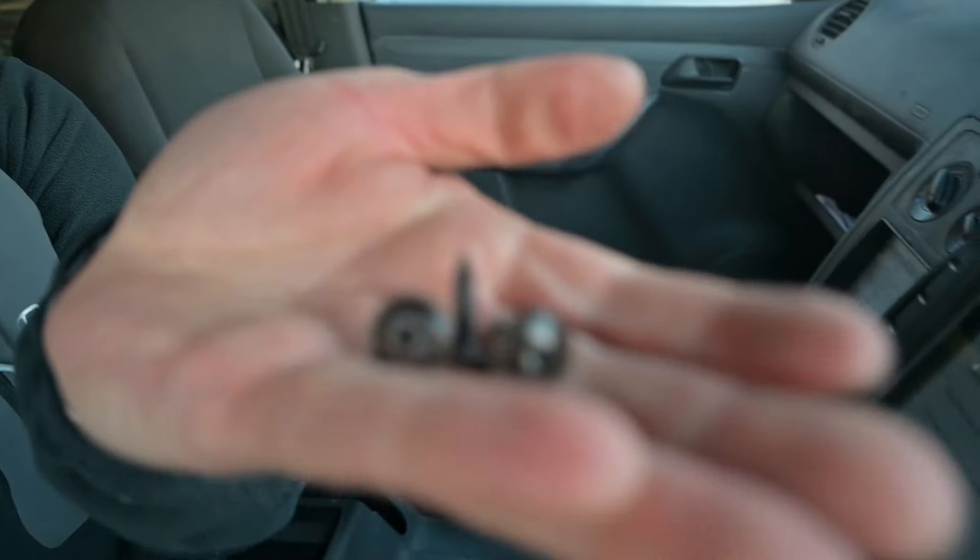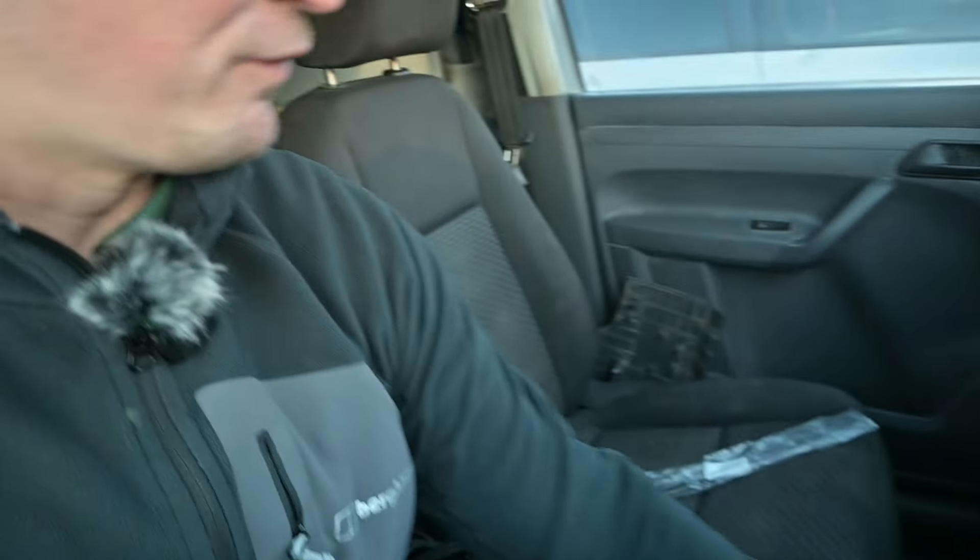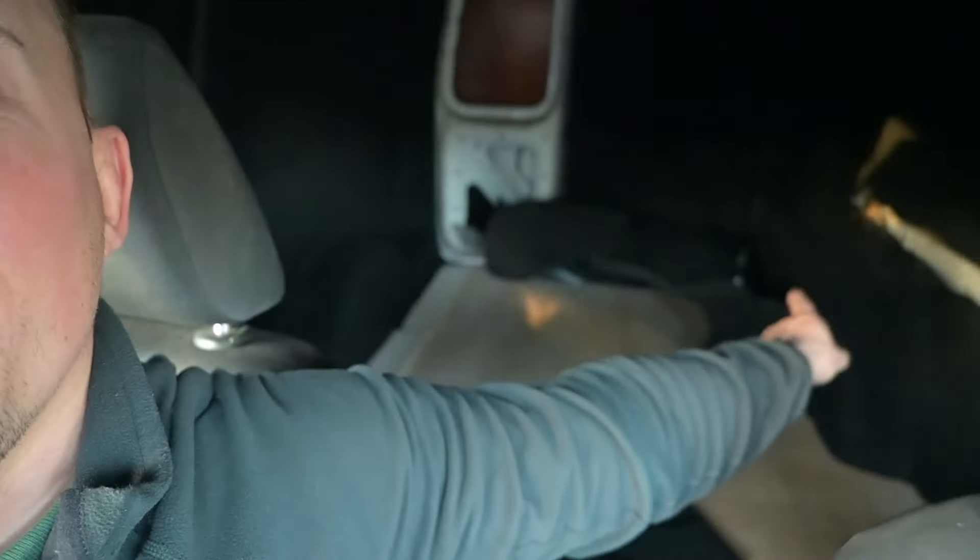We've had a couple of little deliveries today. The door cable we can definitely get sorted because the handle is absolutely shagged on this door. I've also had a phenomenal delivery - the best three pounds I've ever spent - on screws for the wheel arch lining. That needs to go on as well because we've got the near side without a wheel arch liner.